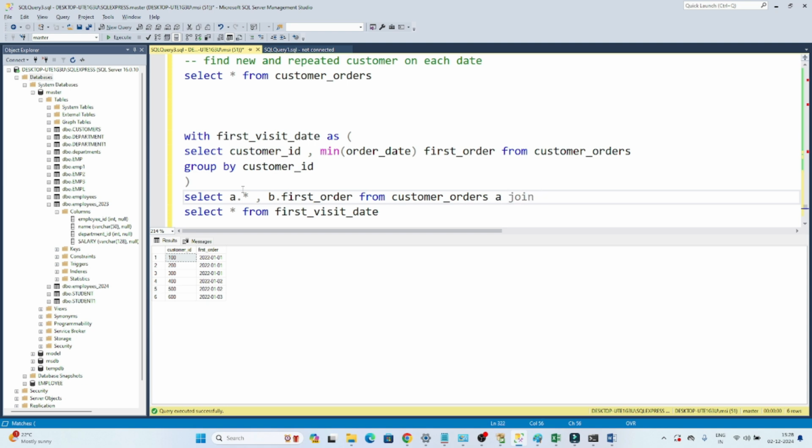I am doing an inner join with first visit date B on A dot customer ID equal to B dot customer ID.